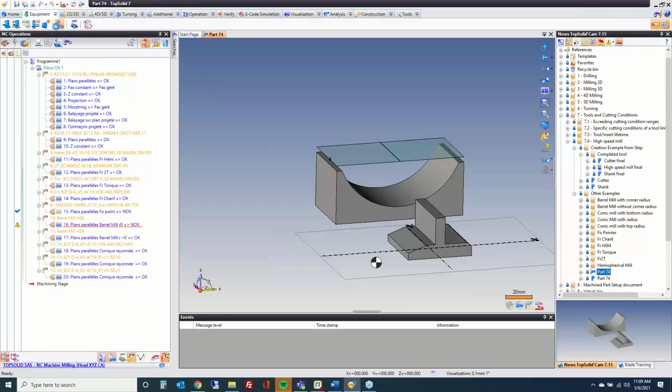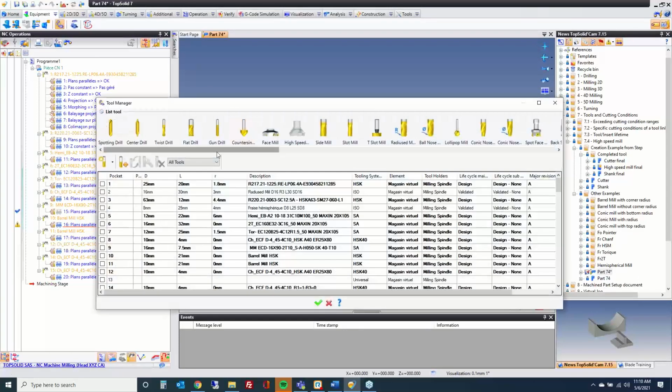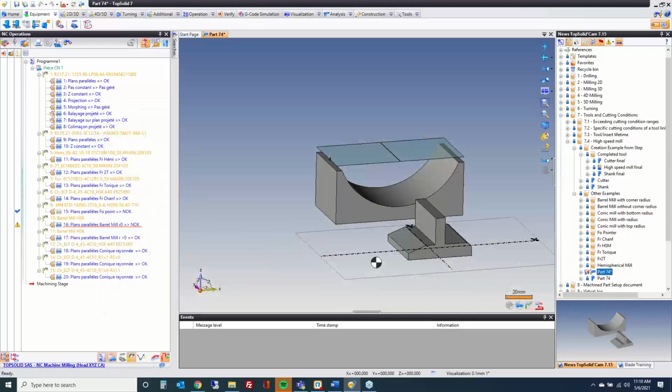If we go to the equipment, you see the high-speed mill here. There is no generic for high-speed mills because there are too many geometric differences that exist in these tools out there. So it only exists by a user-defined tool. So you have to define by either modeling up or by downloading from your tool supplier the 3D model of this tool. Okay. Now to review the 3D model for this tool, I'm going to load up a video here.